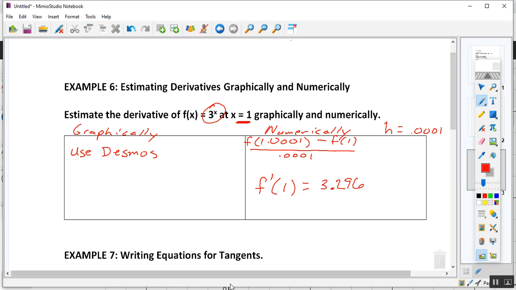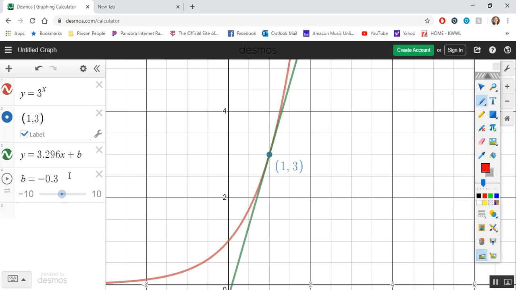Now kids, let's just assume this. I'm going to take that graph away over here. We're going to talk about this in a little bit different way. So there goes my graph. It's gone. Okay. You guys agree that this is still 3 to the x, right? And the point I'm concerning myself with is still 1, 3, right? And I would like to know what the slope of that point is, or the instantaneous rate of change of that point is.